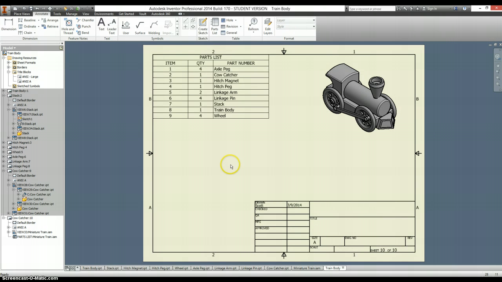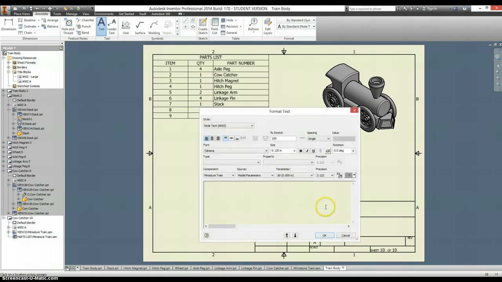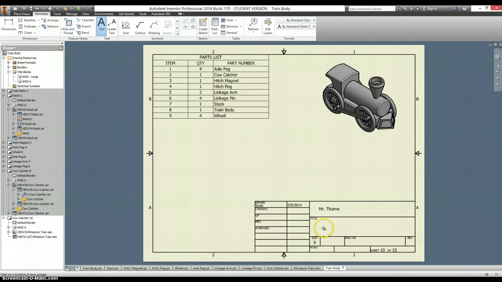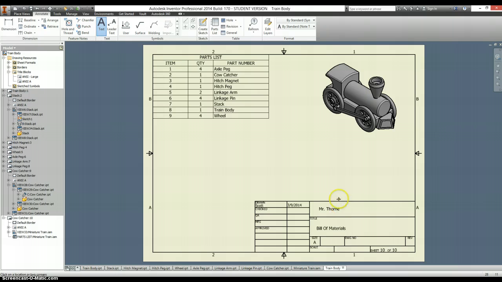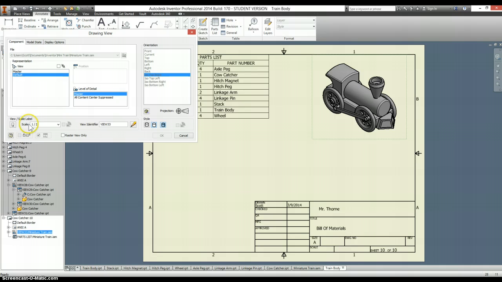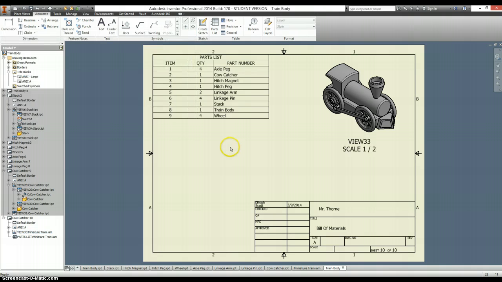Okay, last one here. We have the last page. Again, make sure you put in your name. I would call this bill of materials. Don't need a capital F. Scale on this, instead of typing in here, I find it a lot easier to just make sure it shows the scale on the two pictures you're putting in.